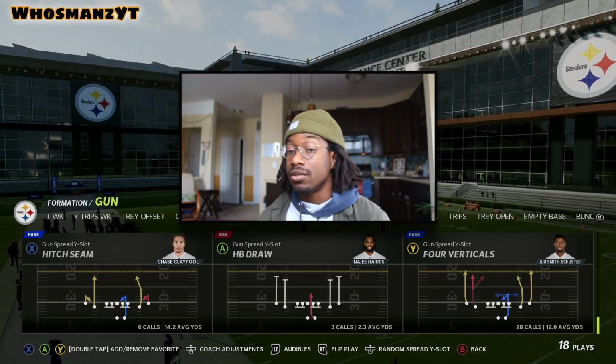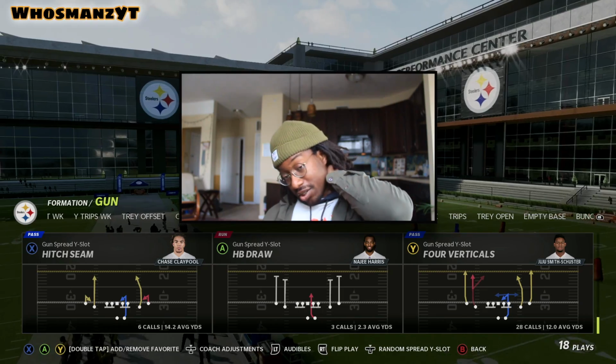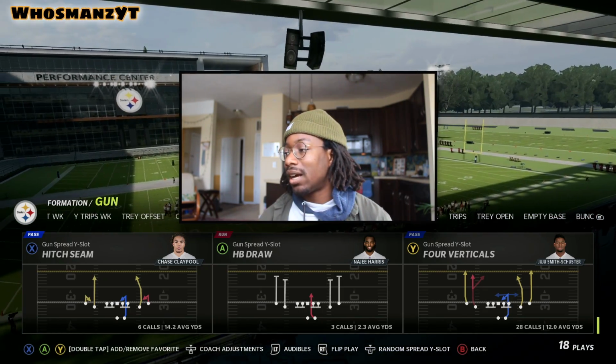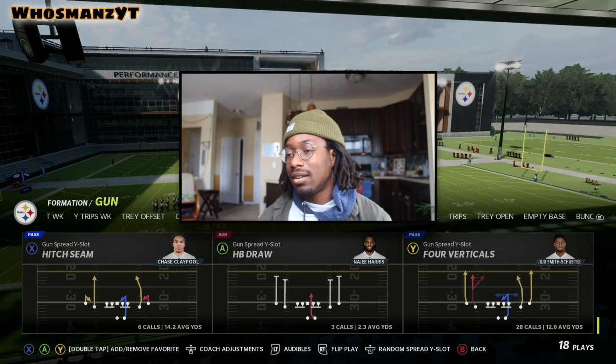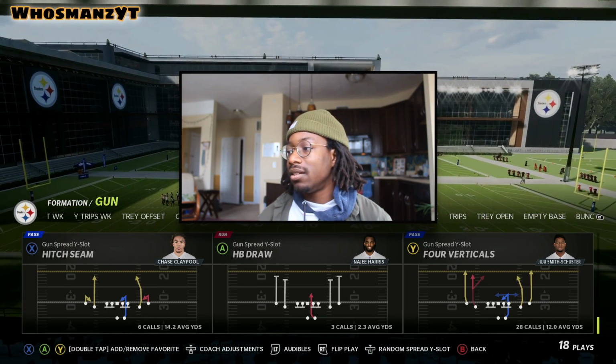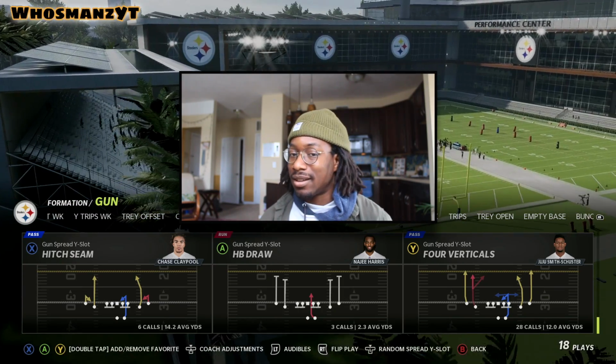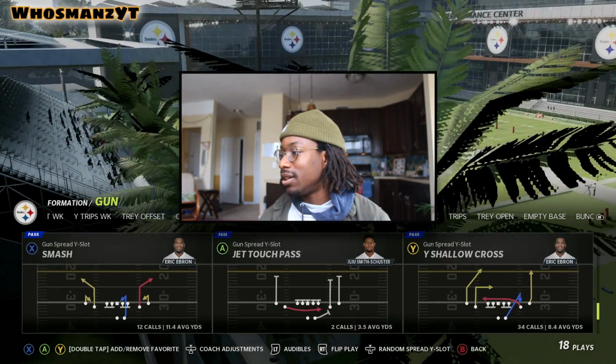You do have the draw, which I really like to do, especially if they drop every single person besides 2 people in coverage. I love to run the draw because there's not enough people at the line. Then you get your linemen blocking downfield against corners, and they're not doing anything against that.